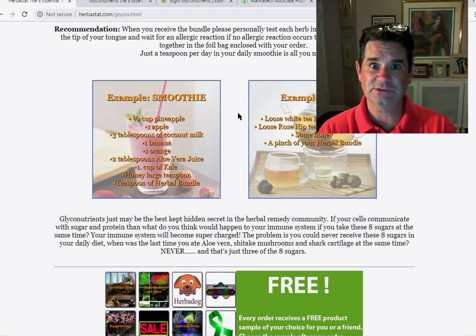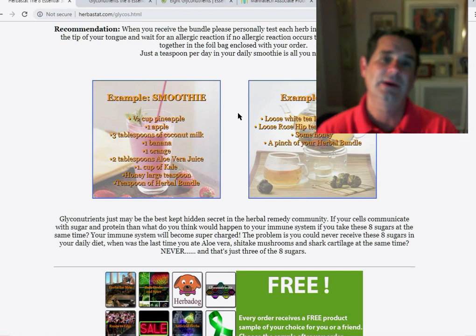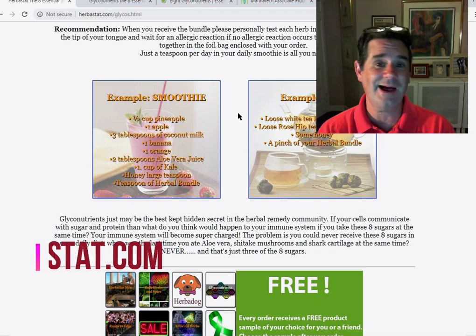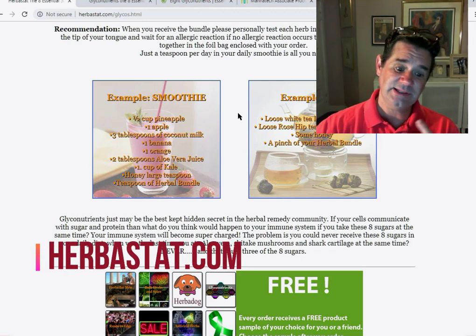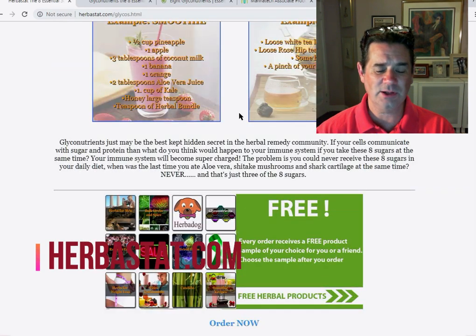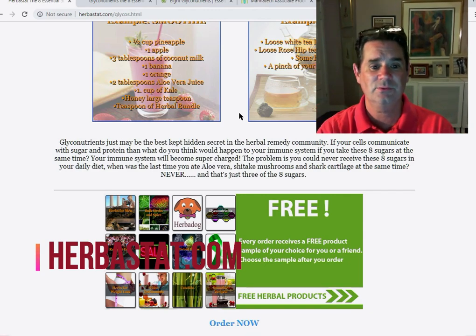The cells — they literally call them cells in a battery — they've got power in them. So what you do is you take living fruits and vegetables: bananas, apples, mangoes, pineapples, with some yogurt if you want, with some spinach if you want, with a lot of honey. Then you take a couple of pinches or half a teaspoon — I'll use Herbistat nine times out of ten, the prices are unbelievable — and dump it in your blender with pineapples and basically anything in a blender.